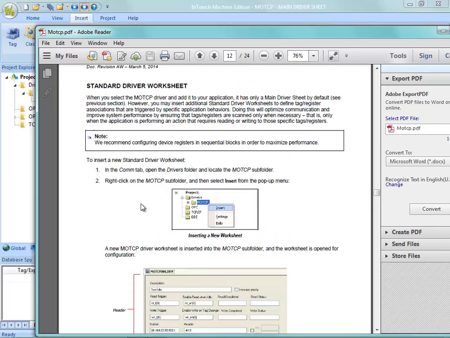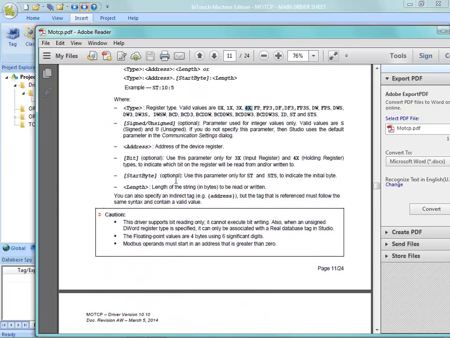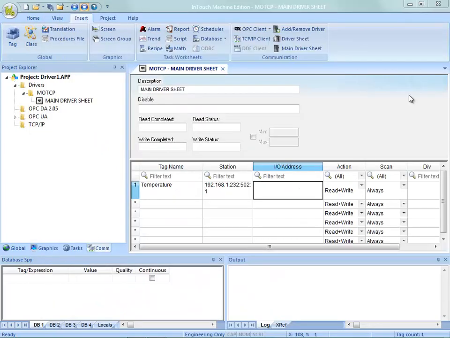And what we do is we put that in this worksheet, so the 4X. In this case, we're going to talk to the 40,001 register, so 4X colon 1 is the equivalent of 40,001 or 400,001. It depends on the type of PLC that you're communicating with and how you have that set up. So again, that's memory type 4, offset of 1. What I learned is 40,001.